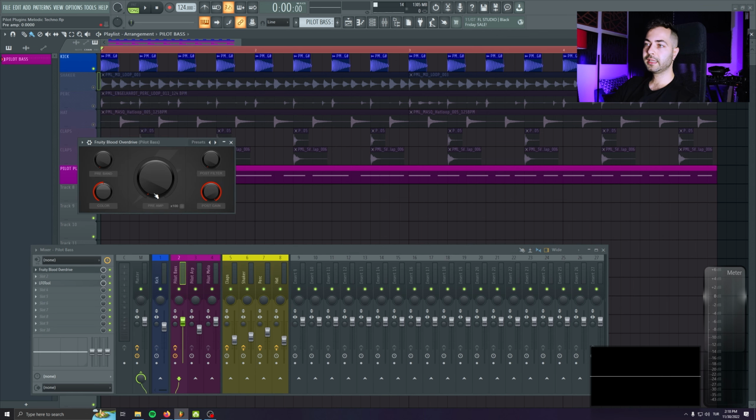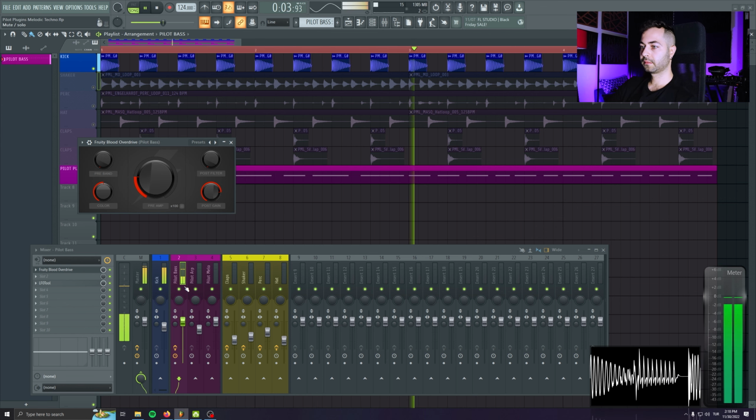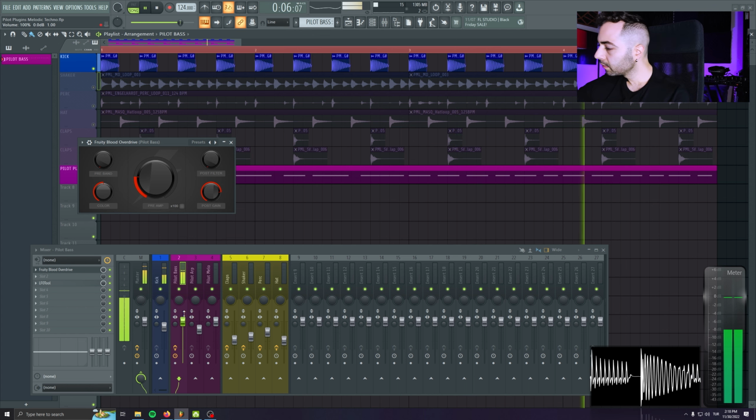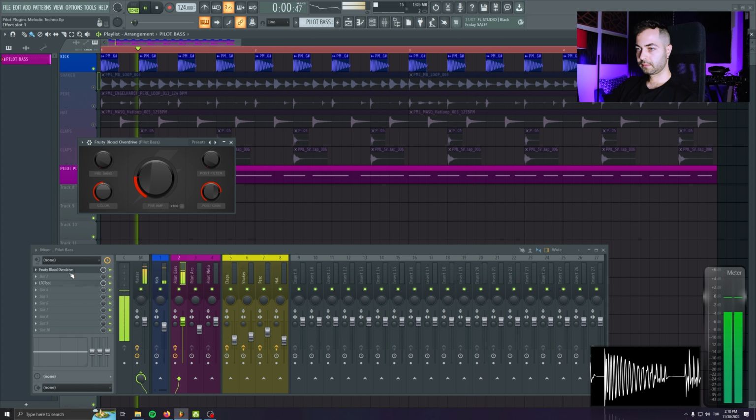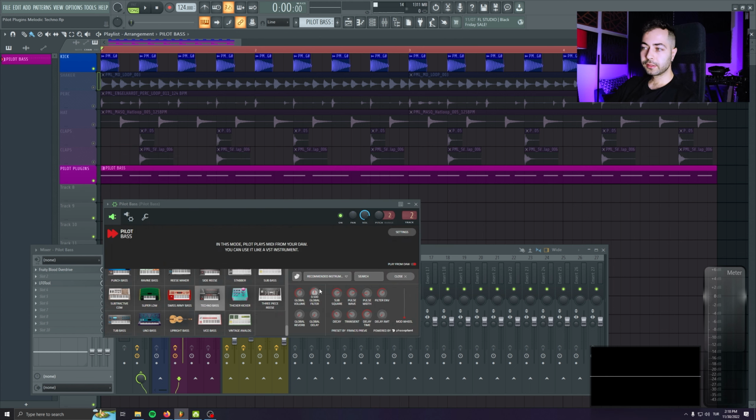And maybe we can give a little bit of overdrive to fatten the sound. And maybe in the global filter here, I can just high cut a little bit.